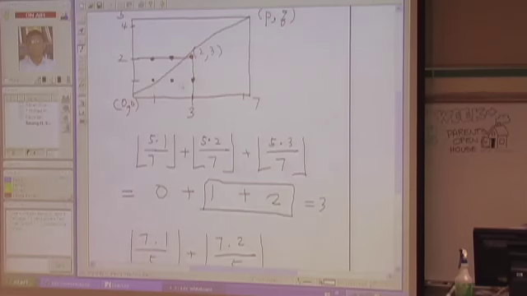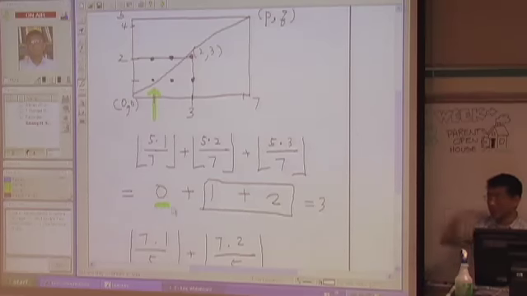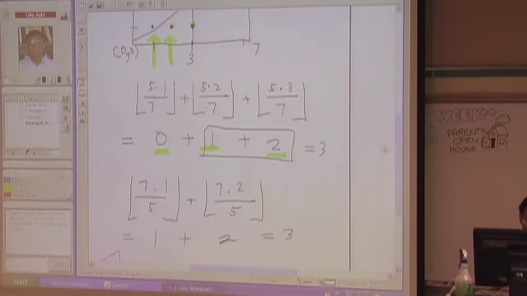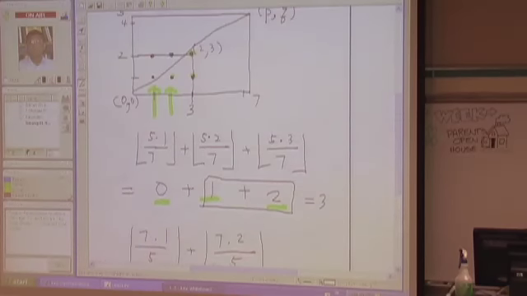Take a look. If we follow this, then on this line, one line, we get 0 under the triangle, right? Under the hypotenuse of the triangle. And then if we count this position, then it is 1. And then if we count this, then 2 points, right? So total 3 points. Do you see it? Now, if we count this, then we find 1, right? That means if we count in this direction, we find 1, right? And then if we count above this, following these 2 lines, then we get 2 points, right? So that's the reason why we get 2 here.